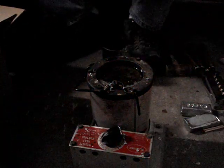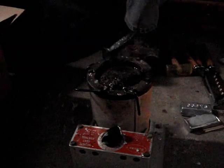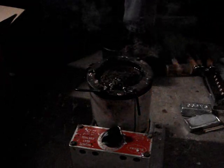Depends on how much crud you got in there, whether the wax will burn. And once you get it going, what you want to do is stir it, like this. You're going to take your spoon. Make sure, if you got an all-steel spoon like this, make sure you got gloves on, because the heat transmits through it.